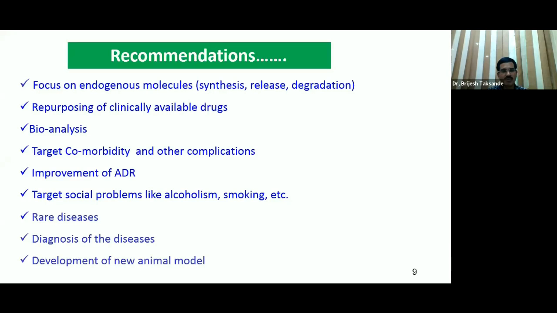If you are in a position to offer a solution for these rare diseases, keep in mind not only would you be in a position to publish in high impact journals, but if your solution works properly, you'll be getting international patents, and maybe the monetary gain would be beyond your imagination. I'm telling you this. And sometimes you may work on the diagnosis of disease. As you know, everybody is struggling with the diagnosis of several disorders, how they present in the body and what could be the diagnostic criteria for those disorders.